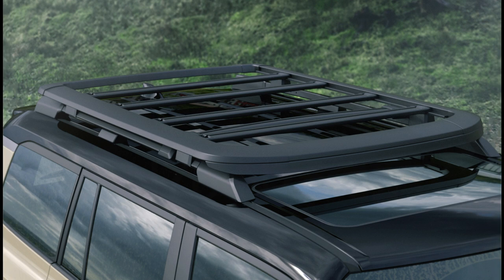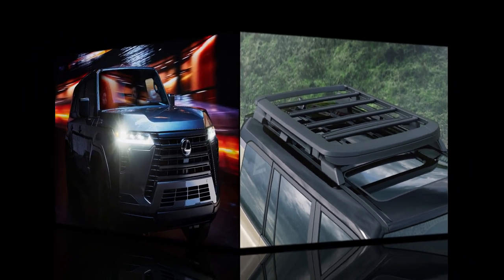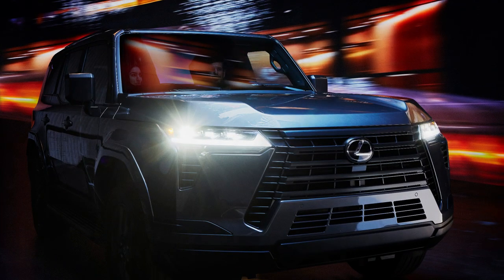Lexus is also promoting the Overtrail project in order to bring enjoyment of diverse outdoor lifestyles, and the vehicle is in line with that. They've introduced two trims. One is called the Overtrail and one is called the Overtrail Plus. So there are going to be special things equipped into those two grades of the new GX.